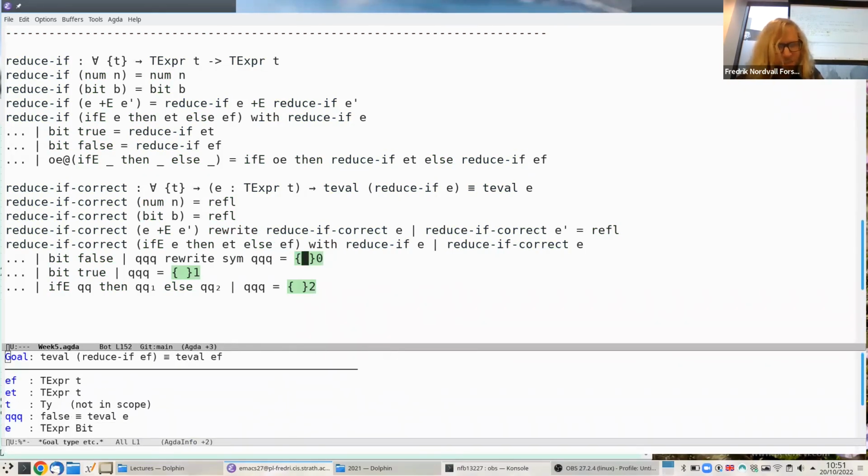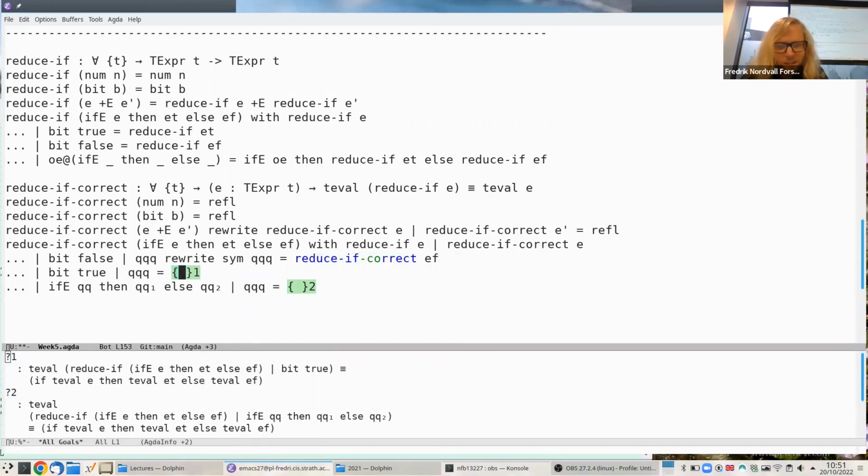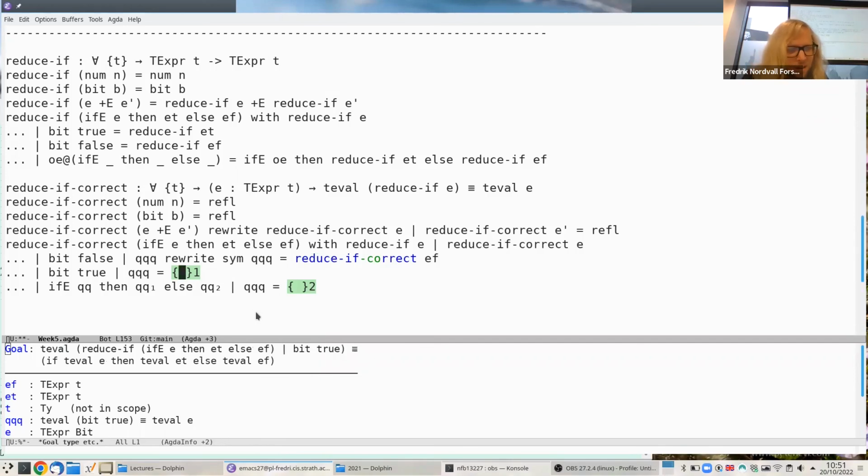Right, so I couldn't pattern match on it because this is not saying variable equals expression or expression equals variable. It's just saying expression equals expression. I can't replace all uses of false with this, or all uses of this with false, because I don't know if this is injective or anything like this. But I can rewrite by it, and that makes it reduce in the goal. And then here I am now done with another recursive call on EF. Right. And this one's going to be the same.